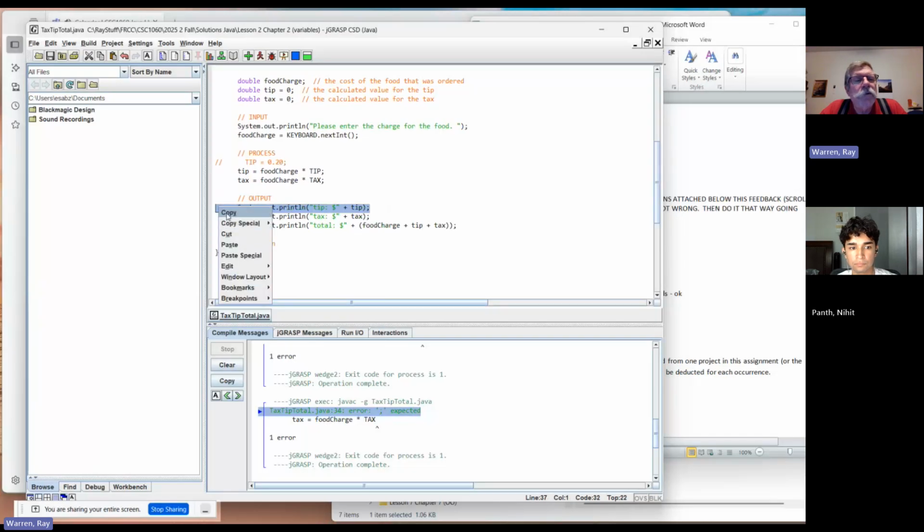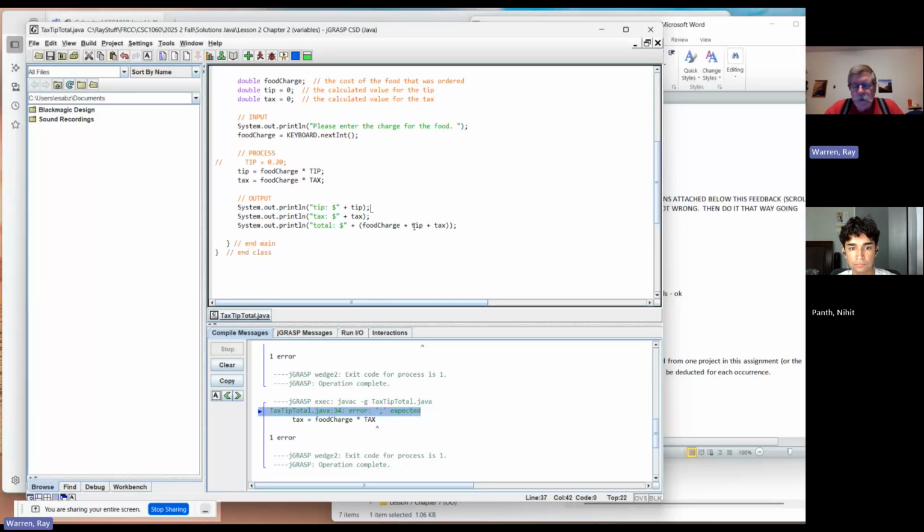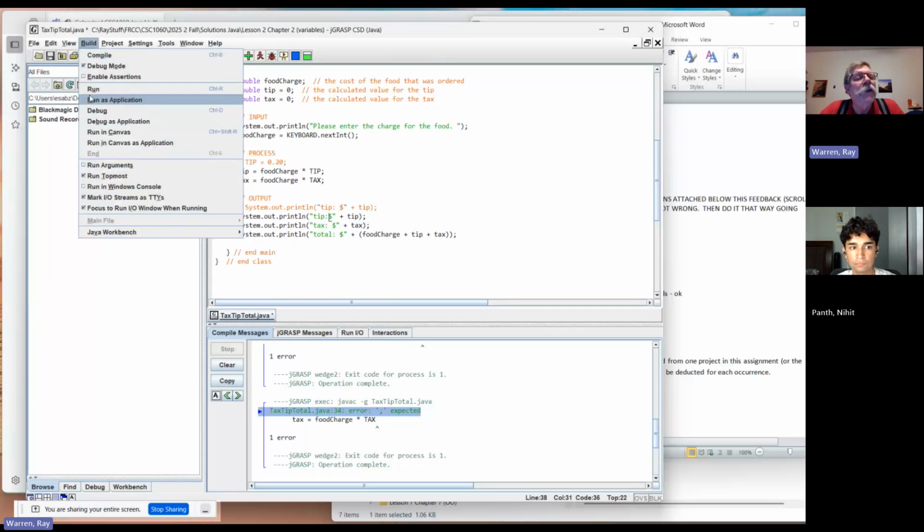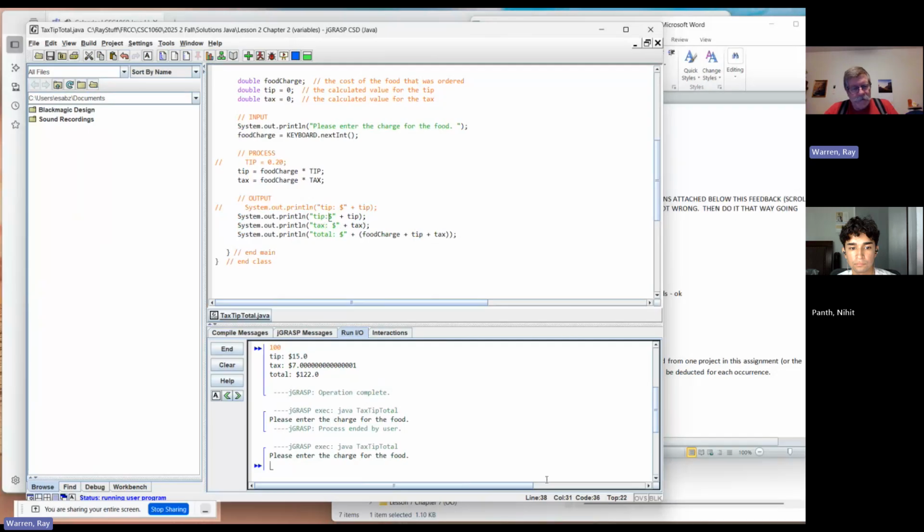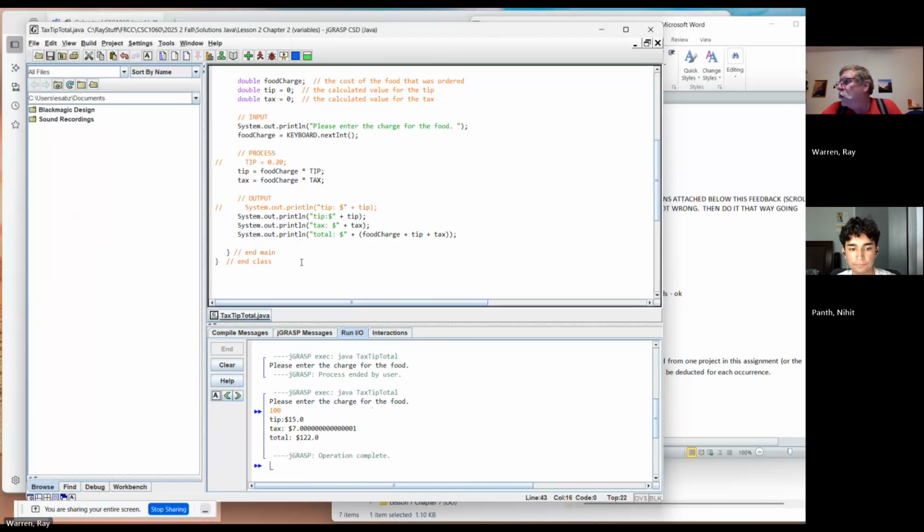One of the things I'm also doing here is showing you how to debug, so you can try various things. I can comment out this piece of code, and now I can mess around with this code, and then I'll just throw it away later. But what would happen if I took that space out? Well, you can see that it's all crammed together, and it may or may not look nice anymore. So let's run it. Okay, we'll just stick with the $100. Now tip, see, no space in there. Does that look bad? I don't know. Up to the user.